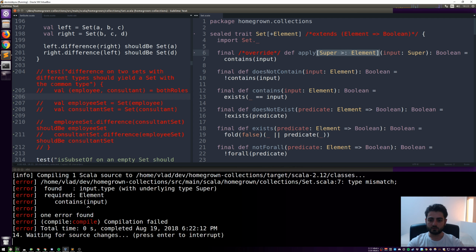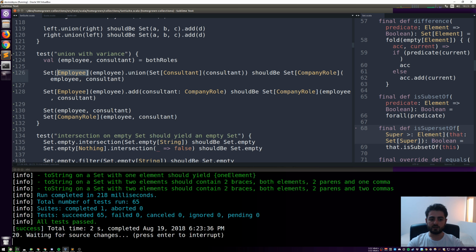The tests are green, and let's see now if you comment it in. It compiles and it works. And let's go down to the other one. Where is it? Let me try to find it. Union. There we go. It works. So it works, and it also works if we don't use annotations at all.